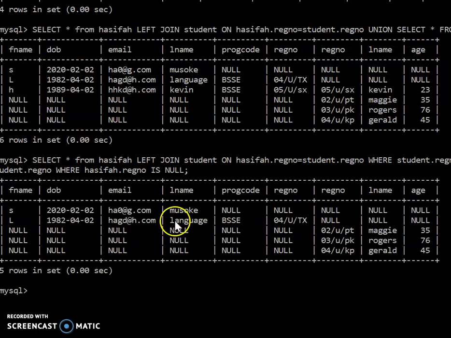So that is what the full outer without inner join will look like.